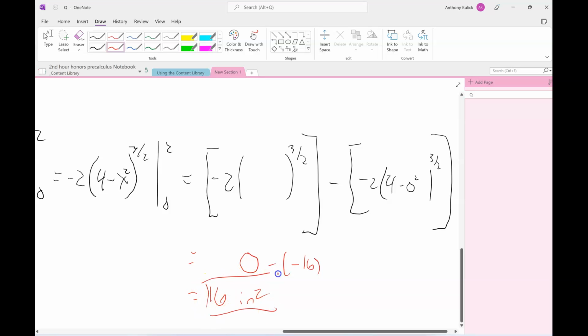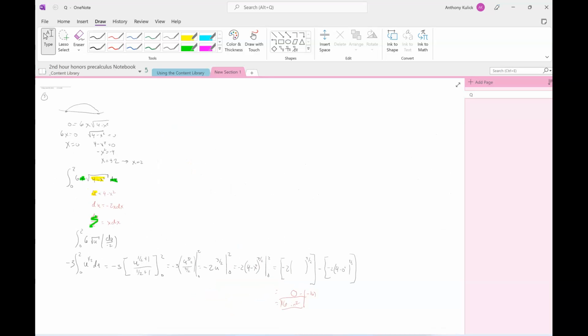And then make sure your unit's on there. It told us that the x's and y's were measurements in inches in the problem. So, I know that earlier in the problem, we solved for x is plus minus 2, we used that in the integration. How do you know that that's what you're supposed to do?